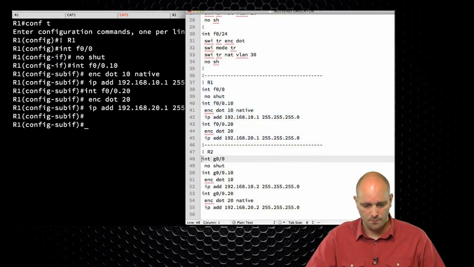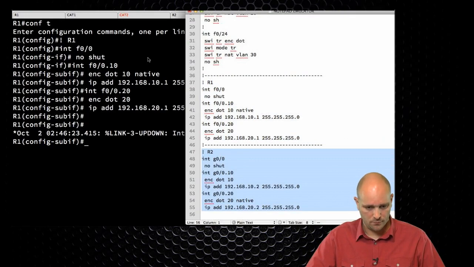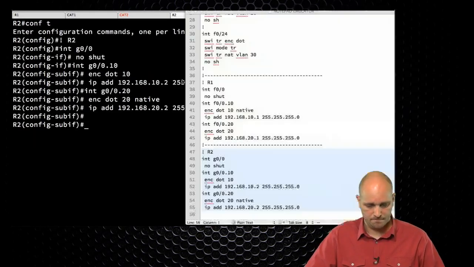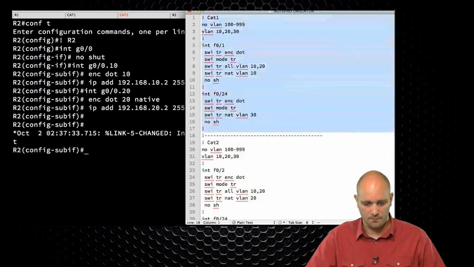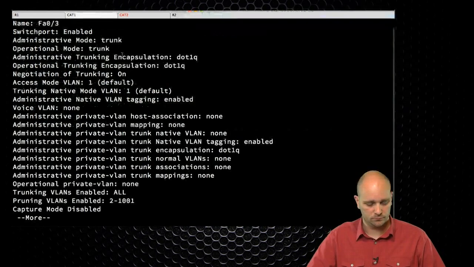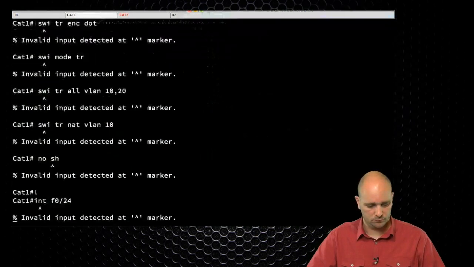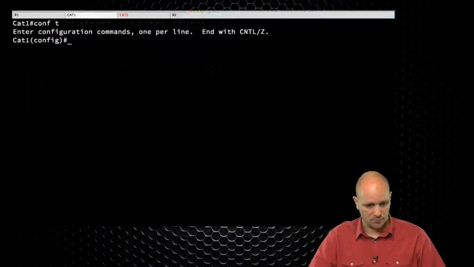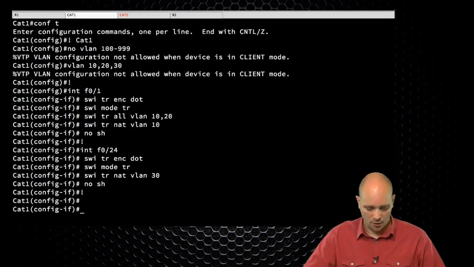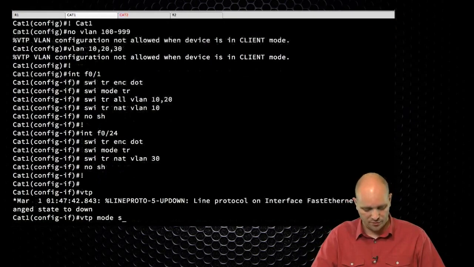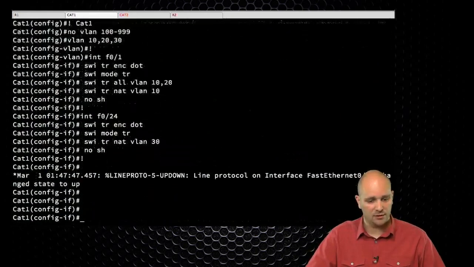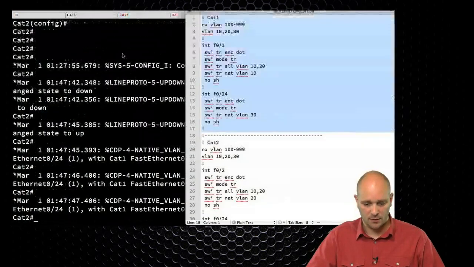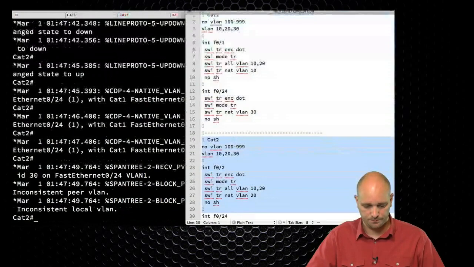Let's do R2. And let's do Cat1. Oops, small mistake. VTP mode server. Let's change it to server so that we can actually delete those VLANs that we don't need. Let's do Cat2.